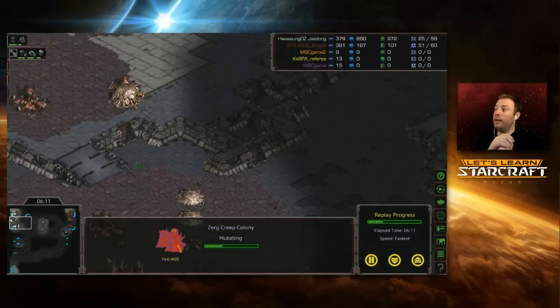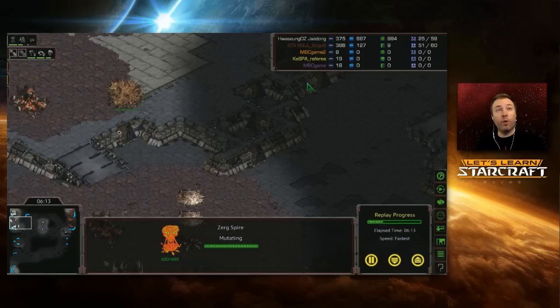Right when the spire is done, let's just take a moment and appreciate the spire finishes right now. Why does Zerg tend to go 12 hatch, 11 pool, 13 hatch, 12 gas, 22 gas, and only build drones except for Zerglings at that time? Why is this the common style?